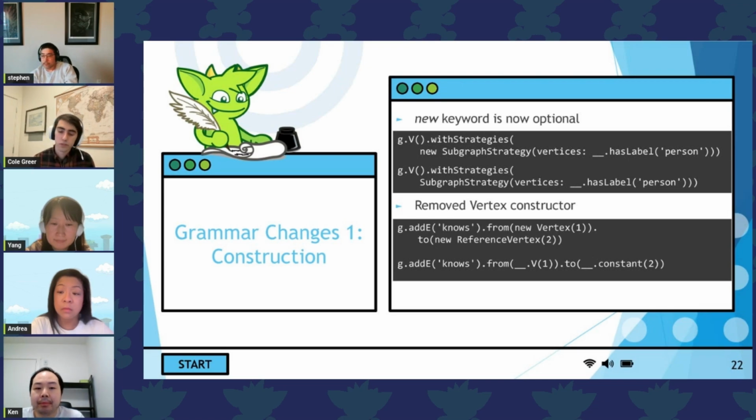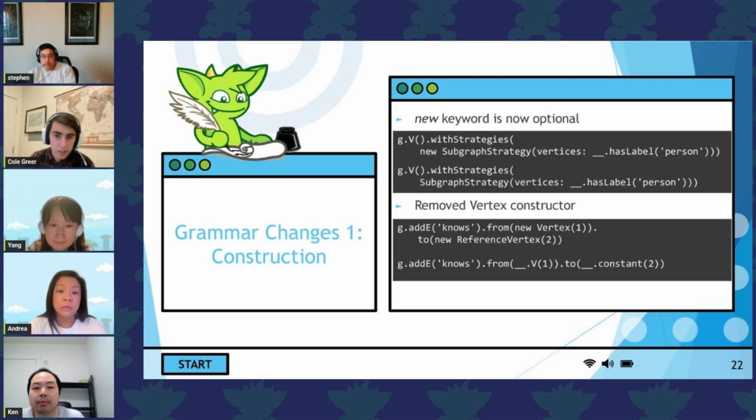Just directly use a traversal to produce the result you need. If you're using the graph traversal classes, any of the process API and any of the GLVs, you can continue to pass in a local vertex variable if you'd like. And under the hood, it just gets converted. It's essentially just syntax sugar now, and it just gets converted to the traversal form under the hood in the scripts.